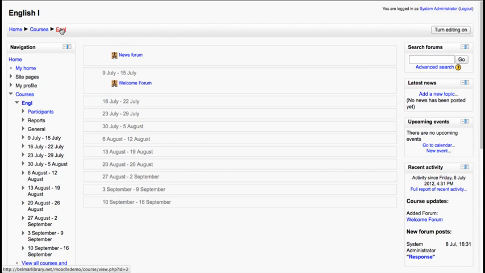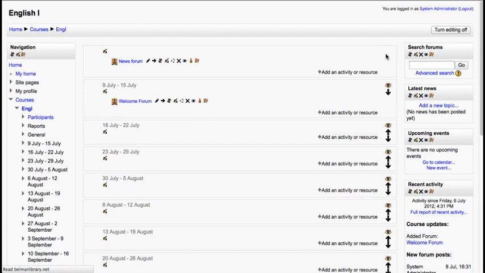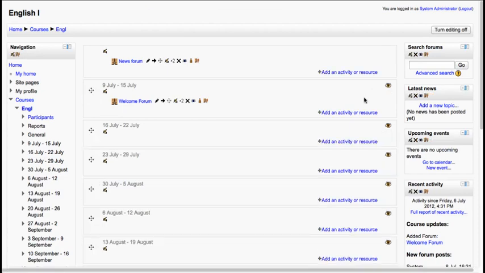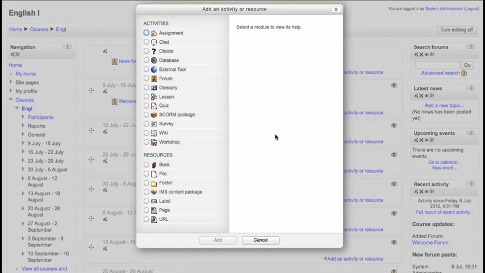Granted, we have not demoed very much in terms of the number of activities, but each of the activities could take its own video. Basically, when you turn editing on, try to figure out what types of learning objectives you want to meet with your students. And once you do that, which type of activity or resource, remember, activity is something they perform or they do or they research, or resource is something that they consume or they read or they watch. Which types of activities and resources will help you to guide the students while they're learning from each other to meet those learning objectives? That's where the strength of Moodle lies.